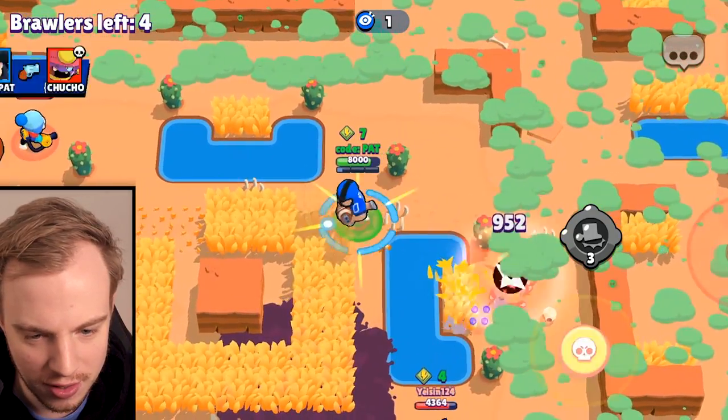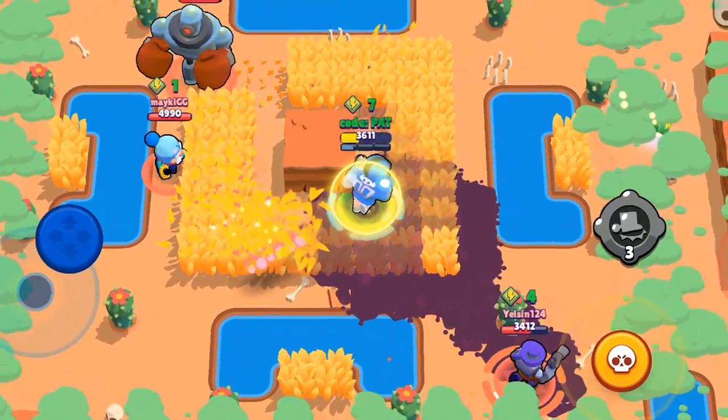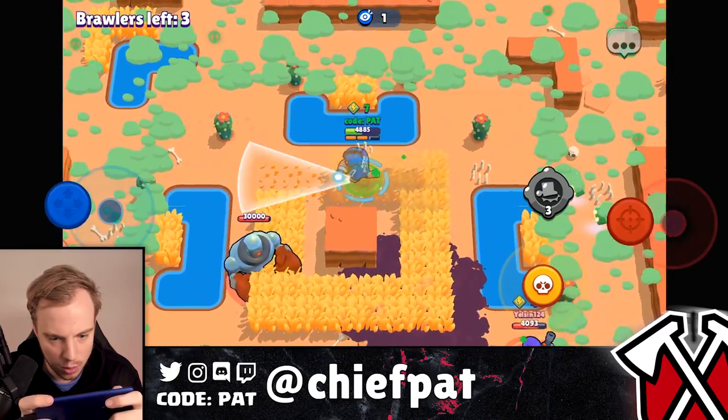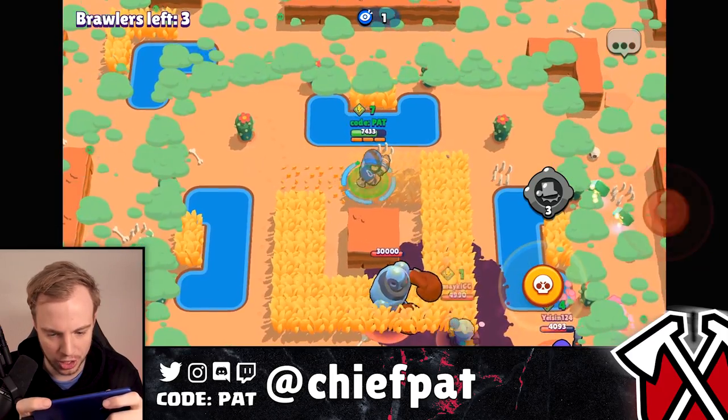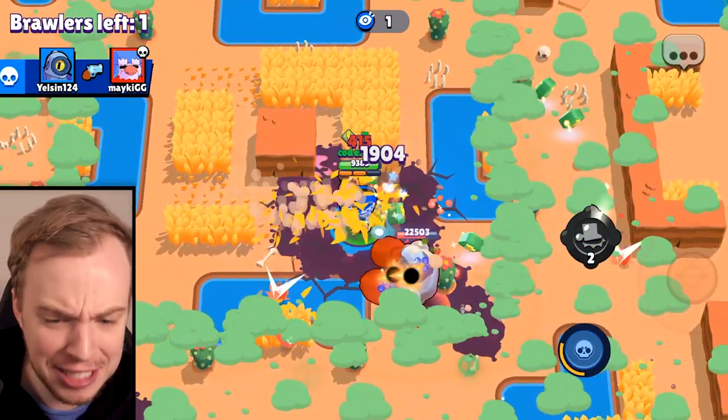Don't pull me, Gene. All right, we good? Super ready? What am I doing? I'm so bad. We're good. We're good, guys. We're good. Super is ready. I'm going in, baby. Let's go. That's how you get a dub.